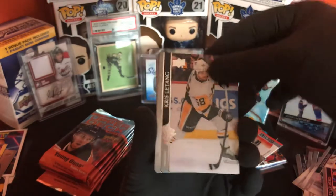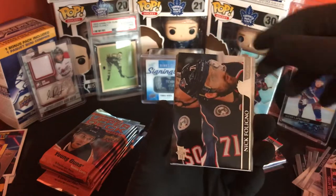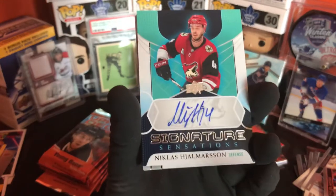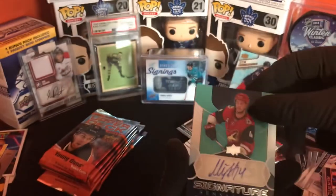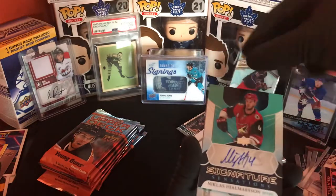All right. Chris Letang, base. Matthew Tkachuk. Nick Foligno. And we got an autograph. Get out of here, man. What else is this box going to hook up? Nicolas Hague, Alrighty then, dudes. What's going on? We'll take it, boys. We'll take it.